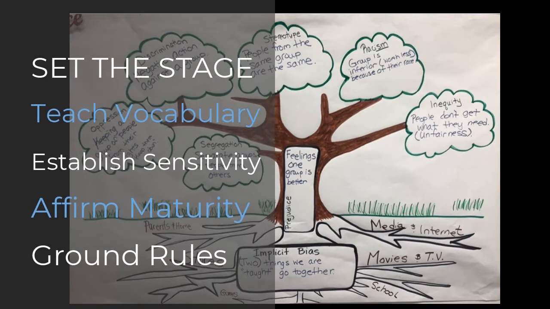When entering into conversations about race, it's important to take a moment to stop and set the stage. Even when these conversations arise unknowingly, I stop the conversation briefly to let students know the sensitivity of the issues we're discussing. I also affirm their maturity, letting them know this is an important conversation about social justice and that I know they are mature enough to handle it. Finally, I lay out ground rules, explain why it's important to talk about the issue, and let them know that everyone is entitled to their opinion and how to listen and disagree respectfully.